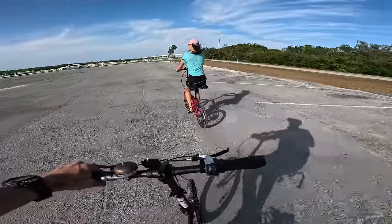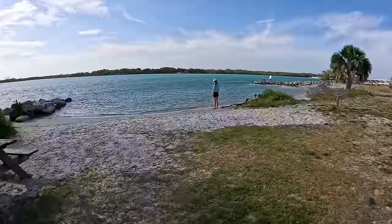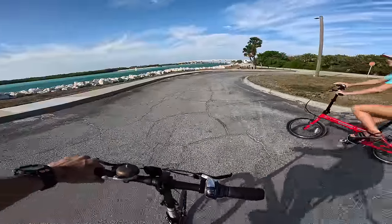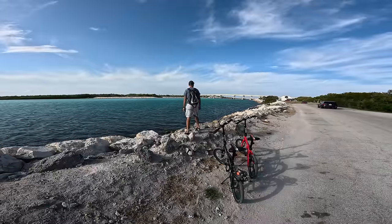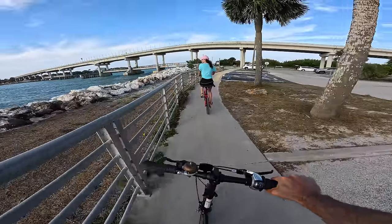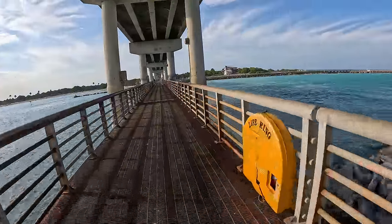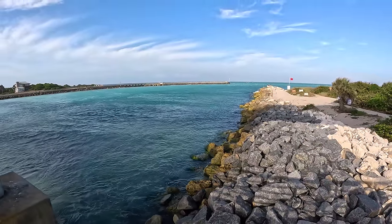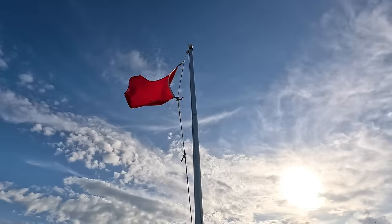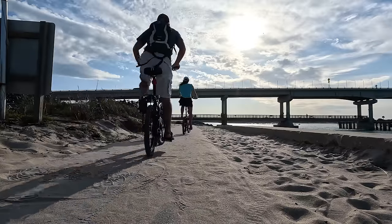We find that a quick bicycle ride when we arrive is the best way to get familiar with the campgrounds and the park. At Sebastian Inlet, there are so many places to access the water, including the riverside beaches on the Indian River Lagoon. This inlet wasn't always here — after a number of tries to open a passage from the river to the ocean, it was finally successful in the mid-1900s. This bridge was built just afterwards, connecting the north and south sides. In 1970, this beautiful part of Florida officially became a state park, stretching all the way to the ocean. With waves constantly bringing sand back into the inlet, there's actually a sand trap that moves a lot of sand from the inlet every year to the south part of the park.